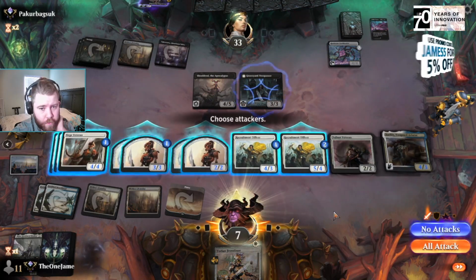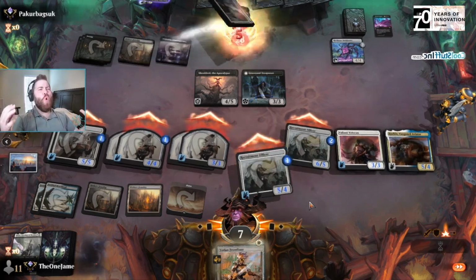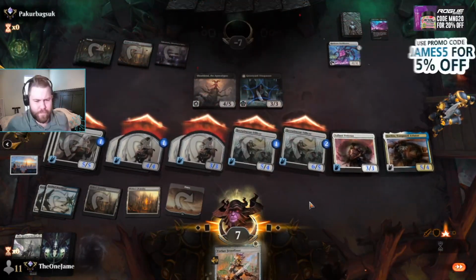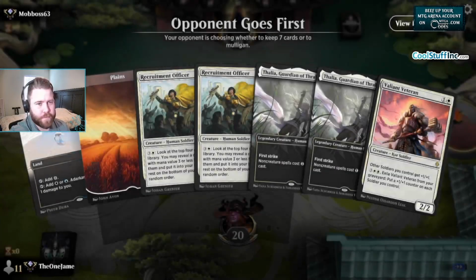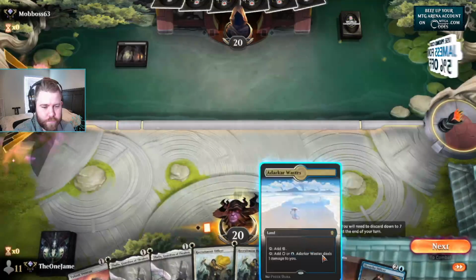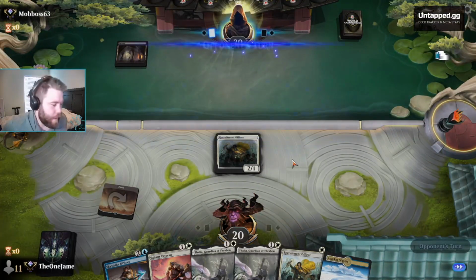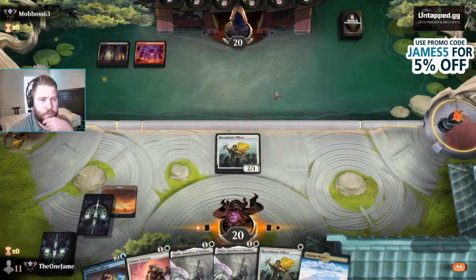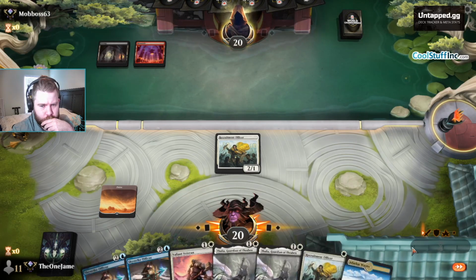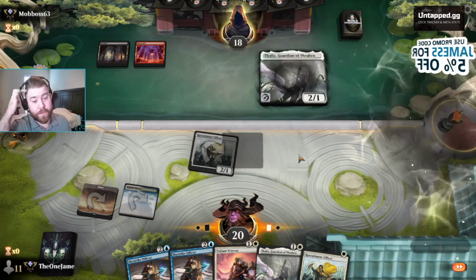This is the power of Harbin. This might just be lethal. Boom! Goodbye. That's a keep. Cut down. No cut down. Ooh, mountain. Alright, cut down now. No, they're gonna cut down Thalia. It's okay, we have another one.